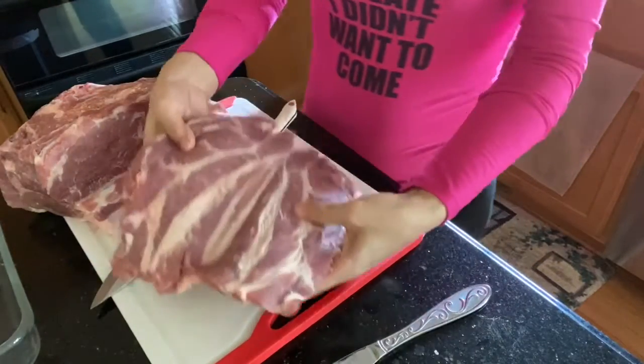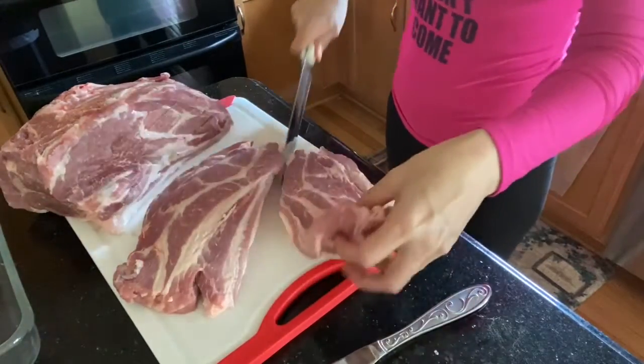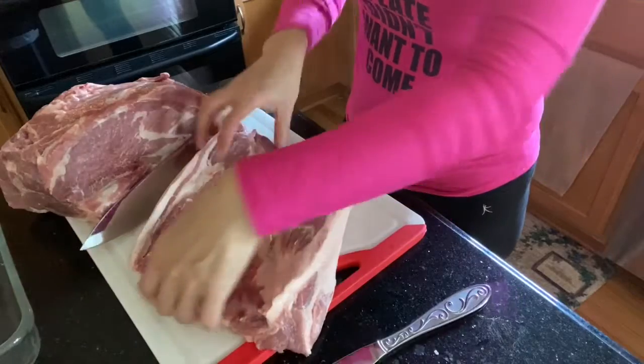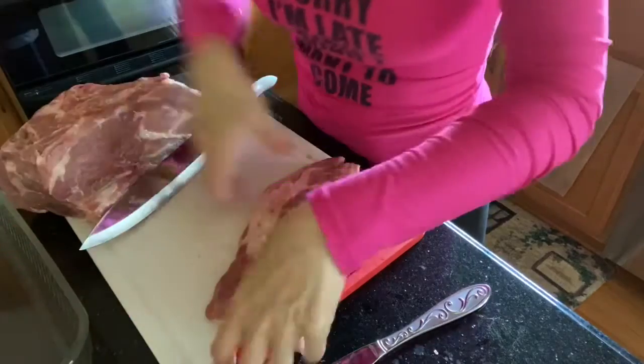How amazing and marbled that is. That is what's gonna make it yummy. All right, then I'm gonna take these two pieces and I am going to pour that sauce over it. I'm gonna move this over here.